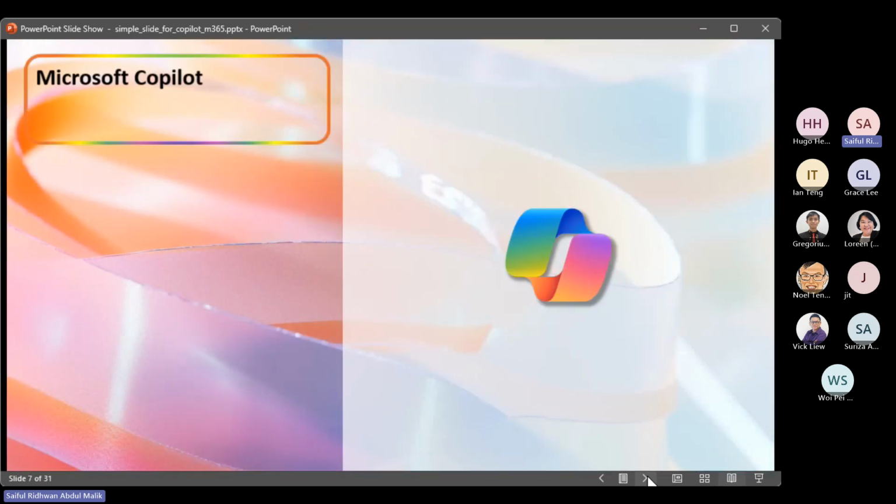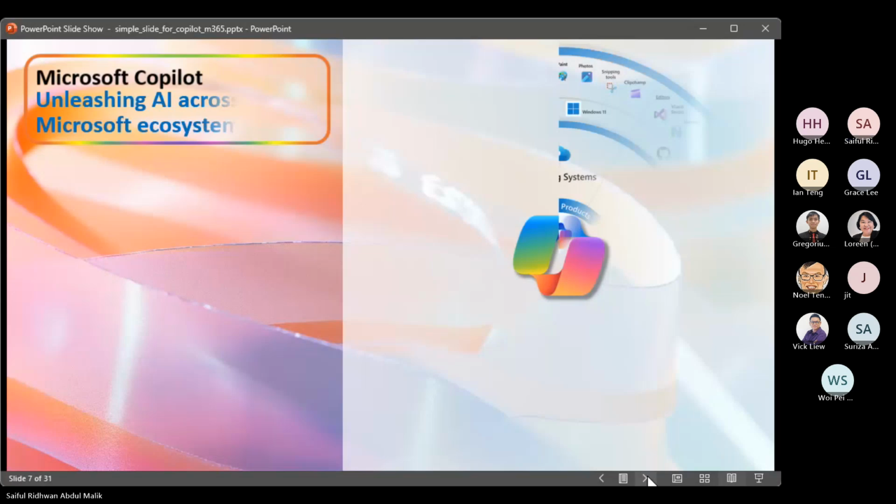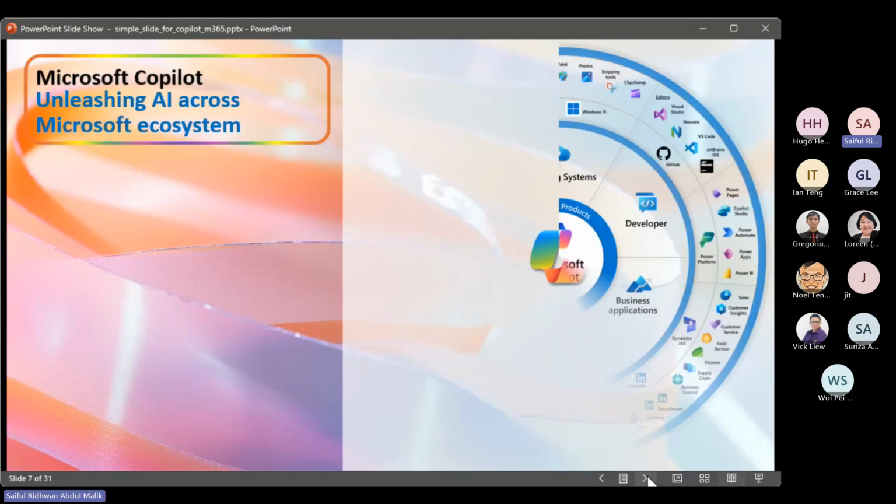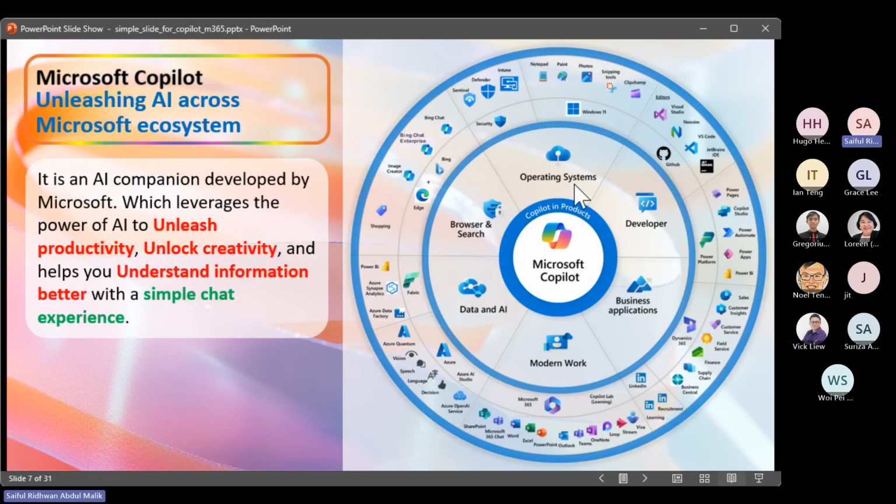So the flavors of Copilot, right? If you want to understand all the Copilot applications, the AI-enabled applications, there's a few categories over here. Microsoft breaks it down into operating system for the developer, IT people basically that develop the system, and business applications. Modern work is the Word, Excel, PowerPoint.